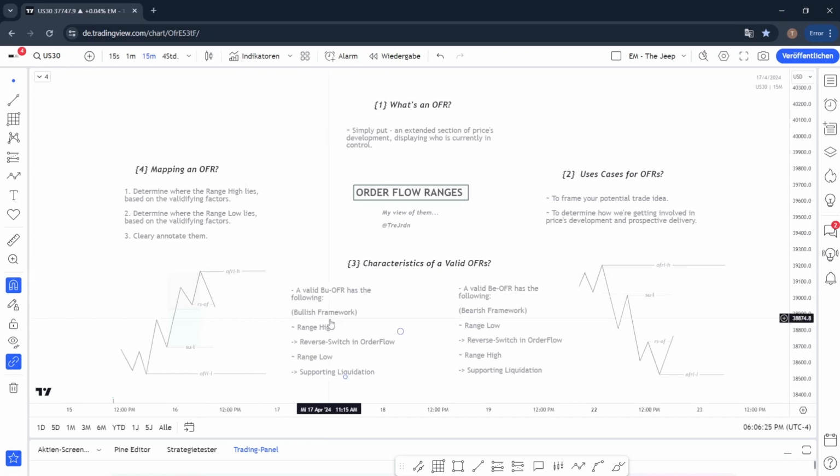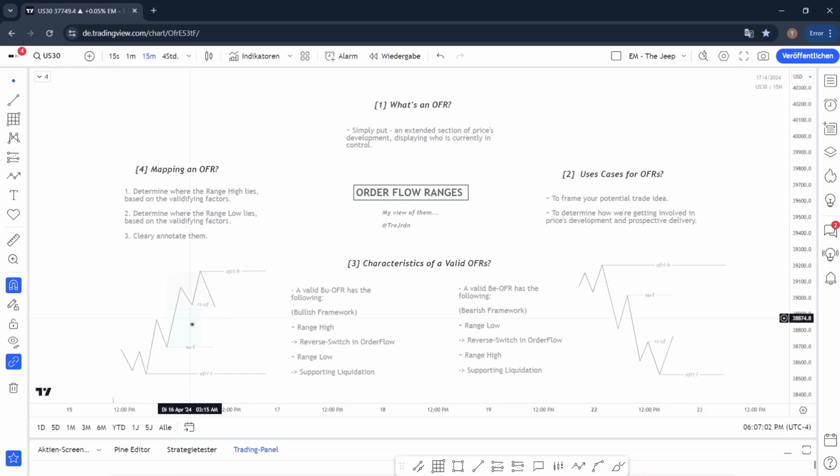right here. But if I use this as my range low, for example, where is the support and liquidation within the range? That's where it gets interesting, because in order for me to know for certain whether or not a support and liquidation is valid, it is based on where it is positioned within the actual range that I look to play from. What I mean by this, simple: is it operating within premium prices or discounted prices? For bullish frameworks, you don't want to be operating in premium prices. I could assure you, you don't want to.